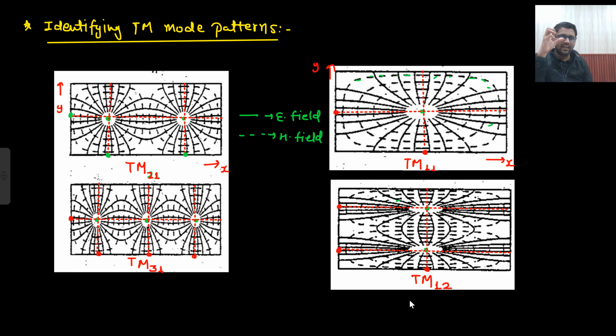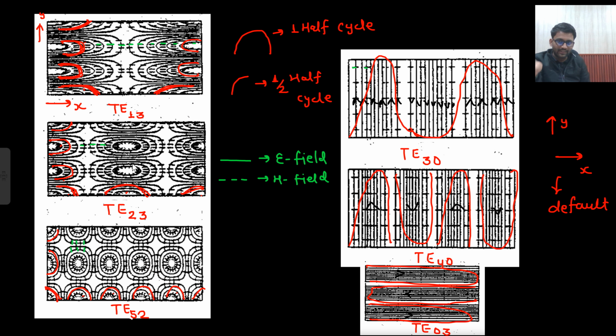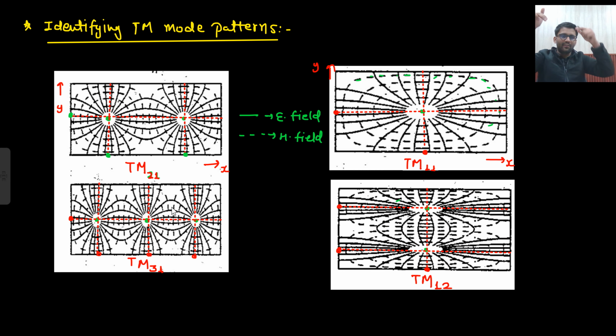If you are able to see the half cycle clearly, here I cannot see any half cycle, here I cannot see any half cycle, but here I can see the half cycles. So if I am able to see the half cycles clearly, then it is TE, otherwise it is TM. Then how to tell MN values? So here by number of half cycles I will tell, and here what is the trick? That I will draw the dots, then I will join vertically and horizontally. How much time it is cutting? Then from there I can tell the MN value.